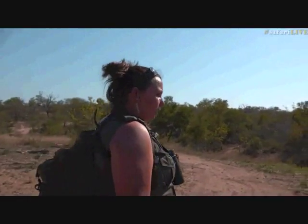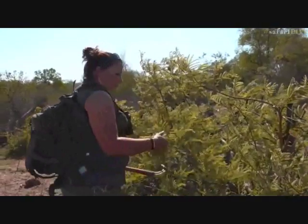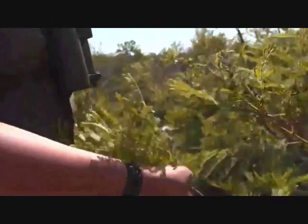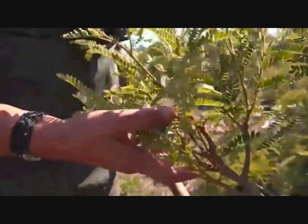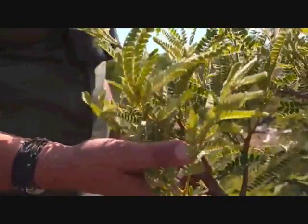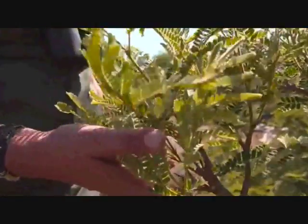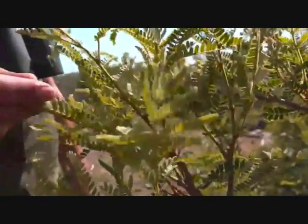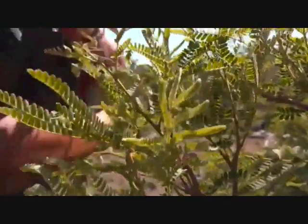Alright, so this tree, a lot of people know it as the toilet paper tree. This is a weeping wattle, Peltophorum africanum. You take a branch, a thick branch like this, when someone has passed away in your family, someone very, very close to you, and you bring it to the Inyanga, the traditional healer. He makes a drink out of it, and you drink it, and it washes your grief away. Very important tree. Very, very soft leaves, and we can actually see nicely.